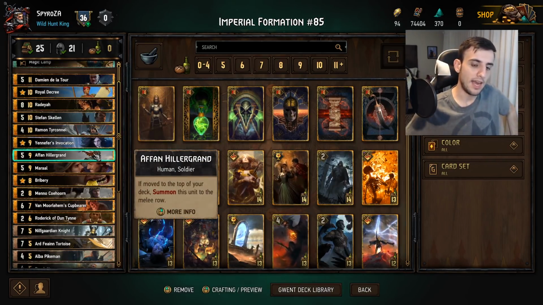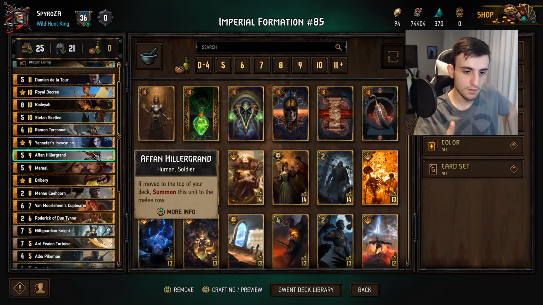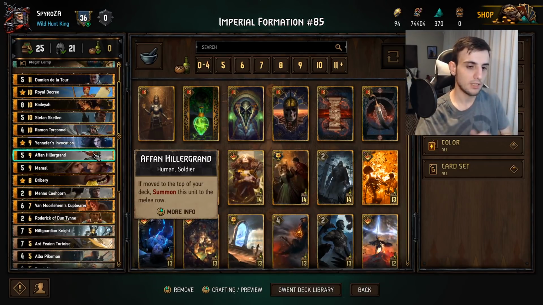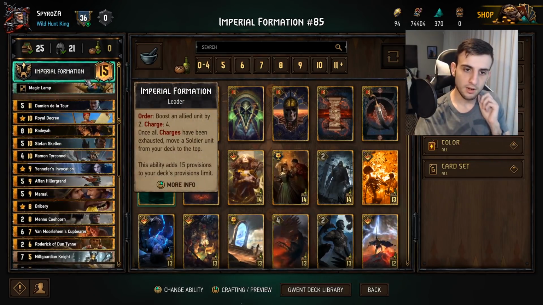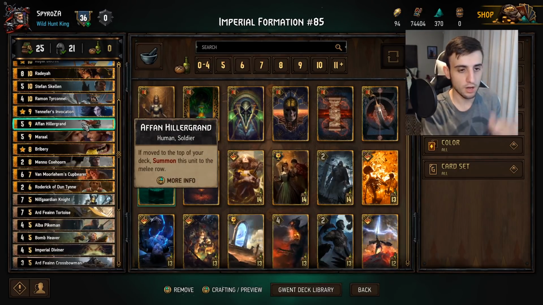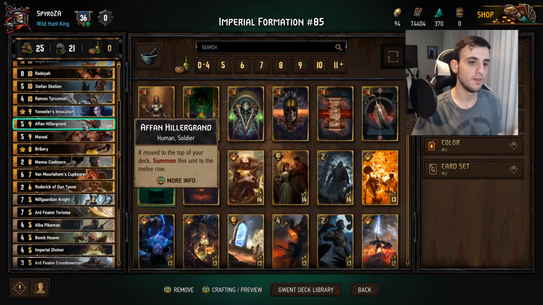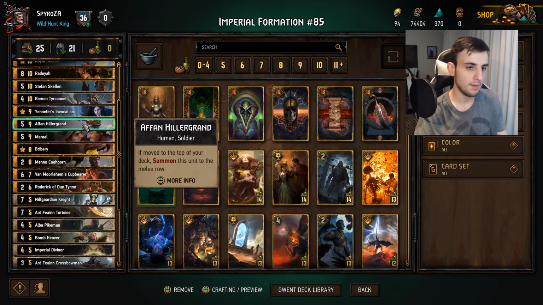Next thing I have is Afan, and this has some very good synergy with our leader ability. This card basically reads: if moved to the top of the deck, summon this unit to the melee row. So basically, if this card is put on top of your deck, it comes out to the board immediately. And our leader ability says, boost an allied unit by 2, charge 4. Once all charges have been exhausted, move a soldier from your deck to the top. This is a soldier. So in other words, if you put this card on top of your deck, it'll automatically come out to the board, which means that it makes your leader ability 5 points stronger. So whenever you use up your leader charges, you can click on this card and it will come out of your deck to the board, essentially giving your leader 5 more points, which is very, very threatening.